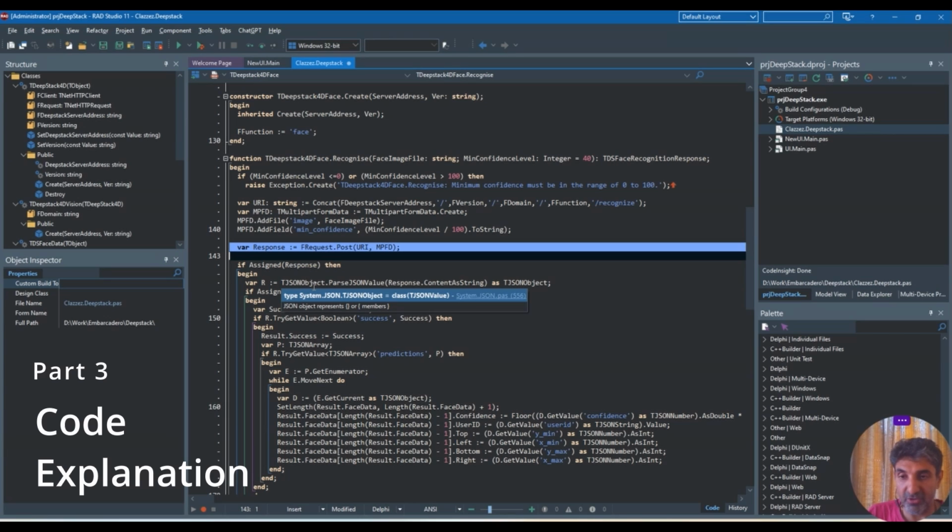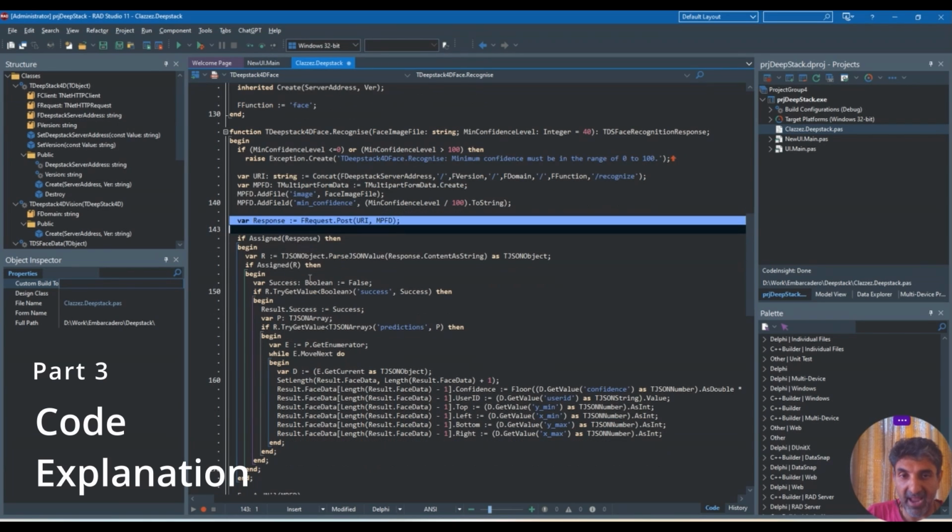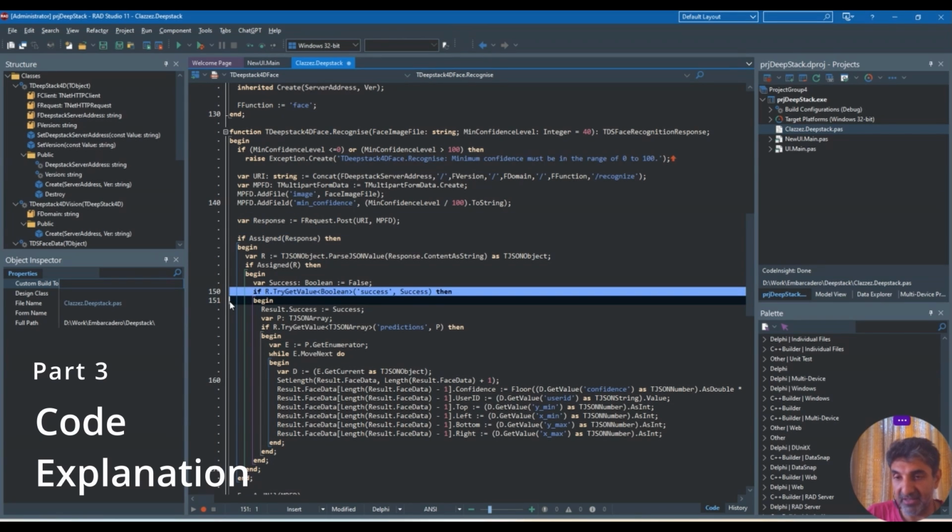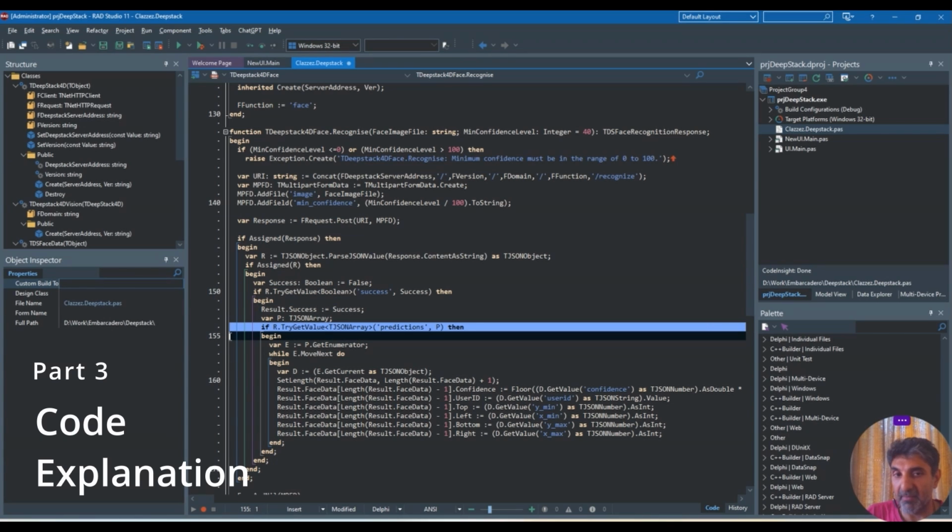Now, in this case, what it'll do is it will try and recognize if the image has faces and whose faces they are. Since we've trained only one face in our model, it's going to try and recognize to see if there is that face in the model. And once it does, it comes back with an answer in the JSON object saying whether it had any success recognizing the image, and if it did, then it will come up with an array of predictions.